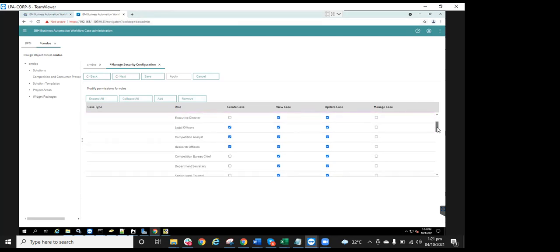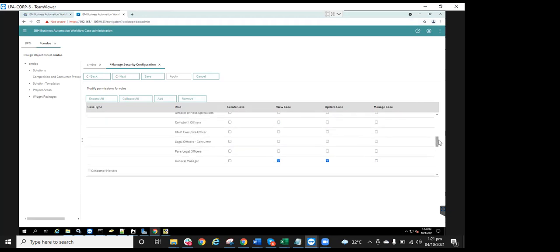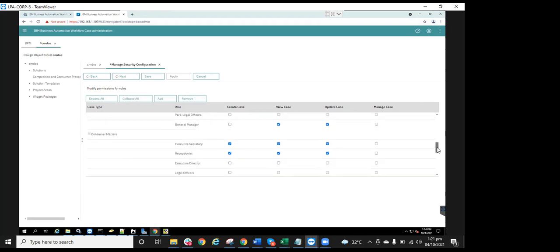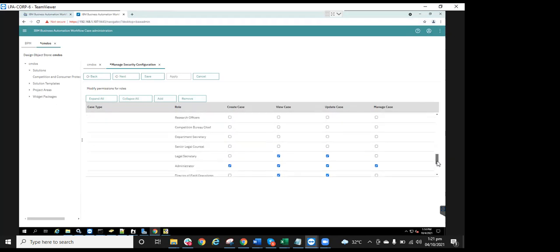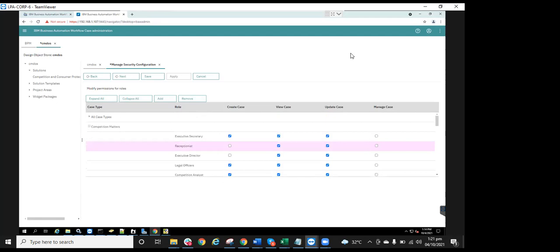For instance, the legal secretary, this particular person is not really mapped in the workflows. The paralegal officers, the general manager, they're not really mapped in the actual workflow, but they can log into the system. They can view cases.